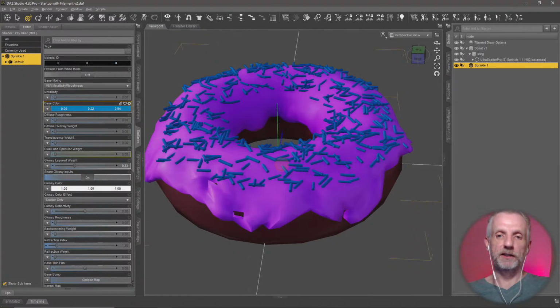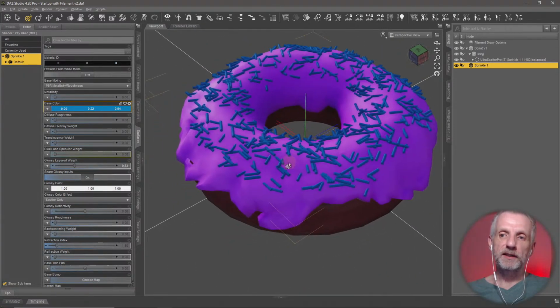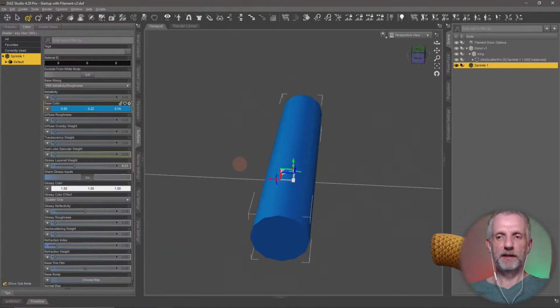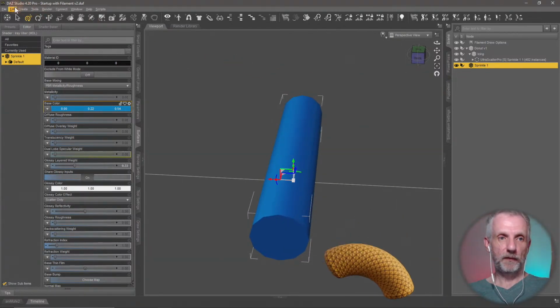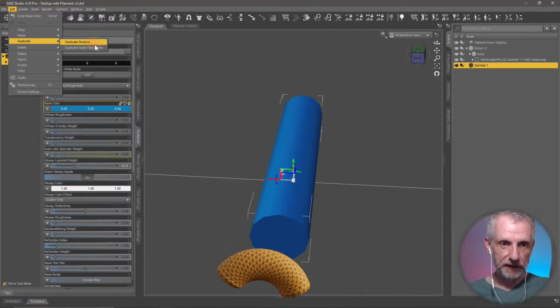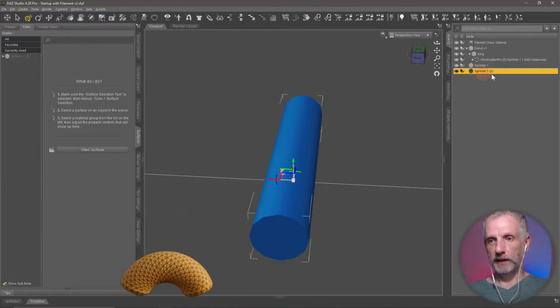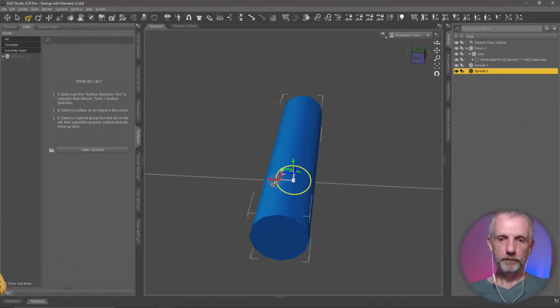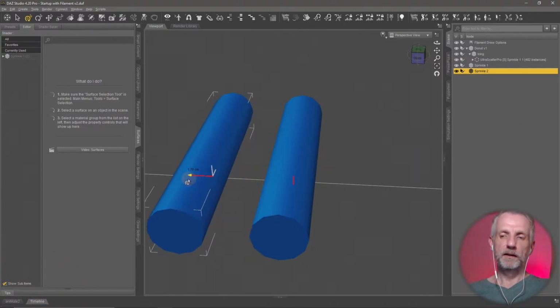or any different color that you like. For that, we would essentially use a different replicator, and we use a different particle for that. So I'll grab my sprinkle here, and I'll duplicate that. First of all, edit, duplicate, duplicate node. And here we have sprinkle number 2. Everything about it is identical, except for the color.